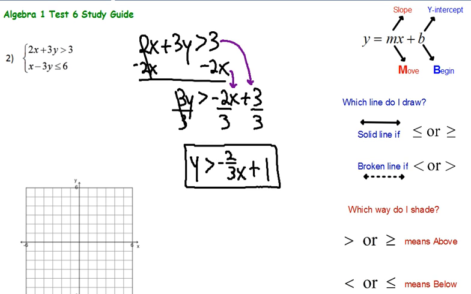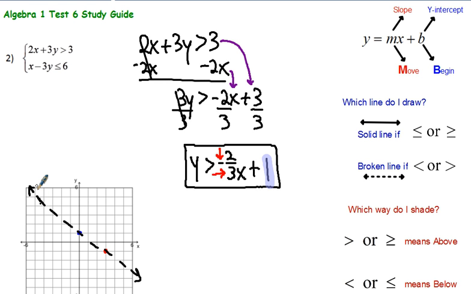So let's go ahead and do that now. I've got a y-intercept of positive 1, right? Remember, my last number is where you begin. That's my y-intercept, so I'm going to start at positive 1. And then the slope tells me how to move from there. The number on top is a negative, so I'm going to go down 2 and then right 3. So down 1, 2, and right 1, 2, 3. And then I have to see if it's going to be solid or broken. I don't see a line underneath there, so no line underneath means it's going to be broken. So I'm going to draw a broken line. You notice my line's not perfect. That's all right. We're not going for perfection here.